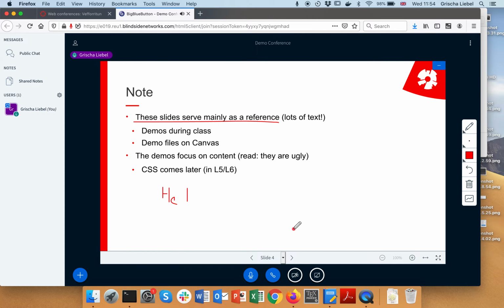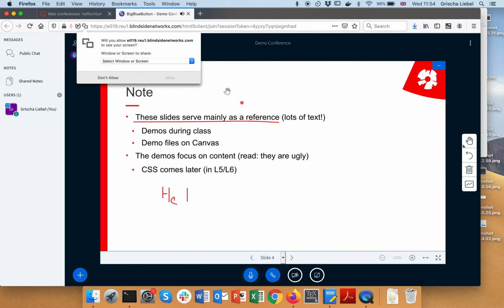The other thing, for example, I teach a lot of programming related things. I have to show what I'm doing, not on slides, but in a tool. So what you can do is share your screen. So I can click on this, and then it asks me what I want to share. You can either share a specific window you have open, or you can share your entire screen. So if I click on this, my entire screen will be shared.